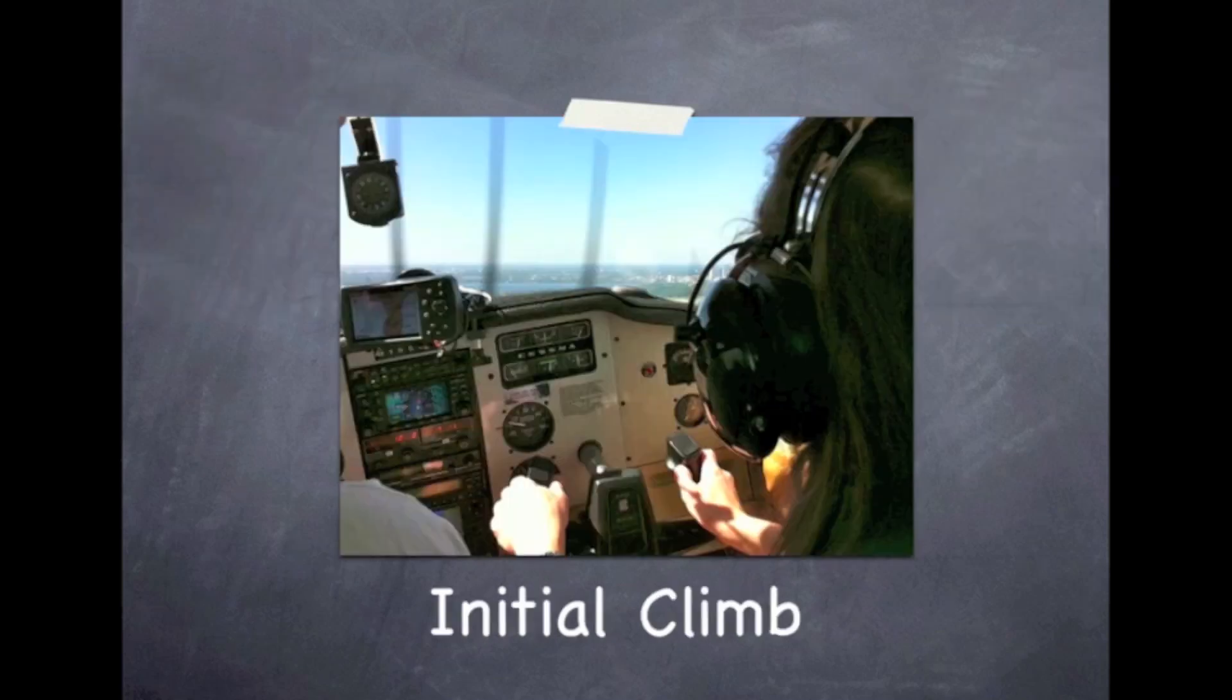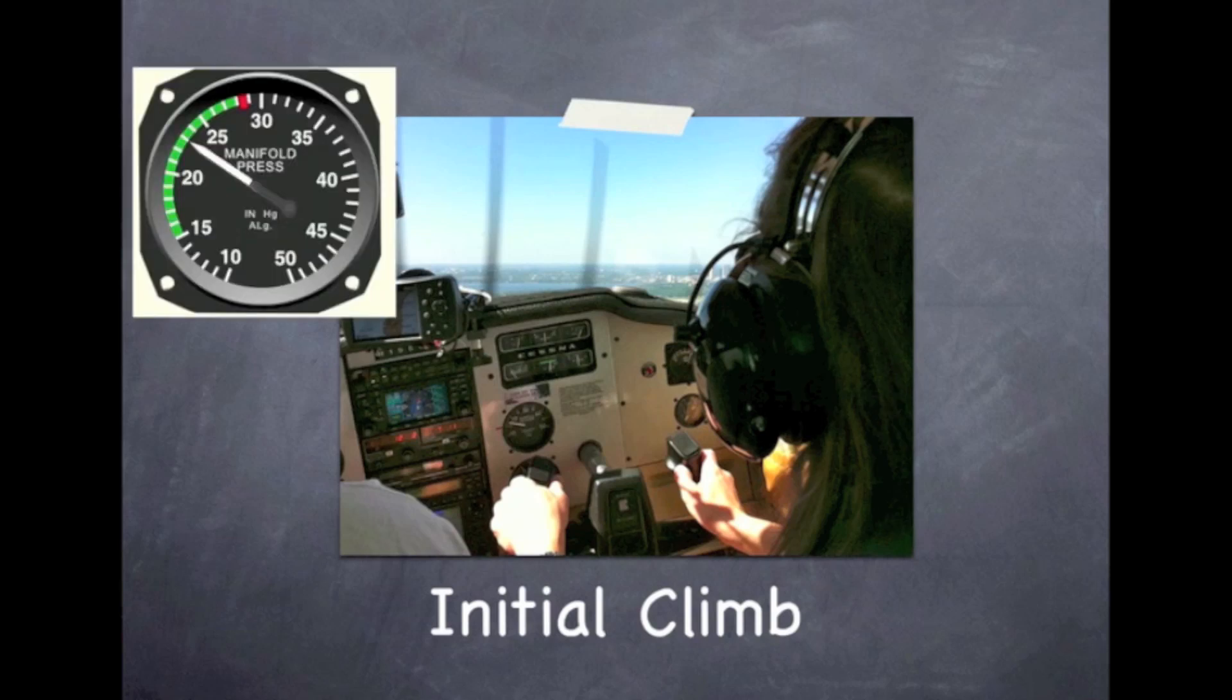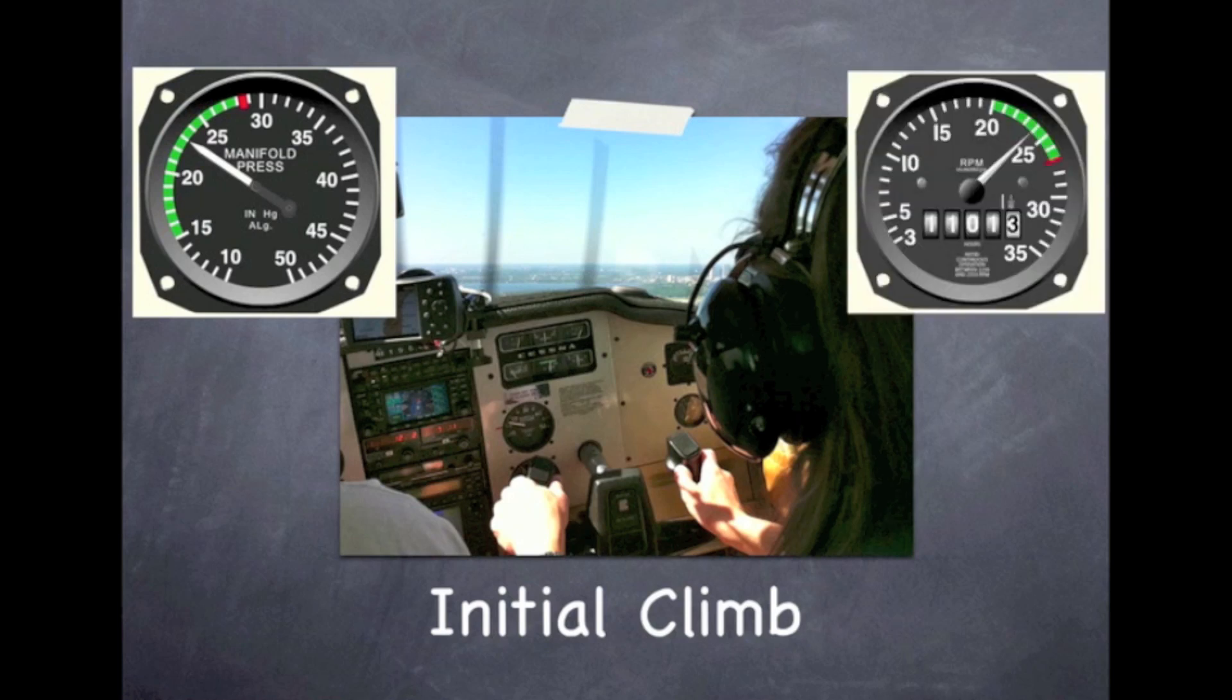Now after you've taken off, you want to set your power for your initial climb. The speed of the airplane increases and automatically changes to this higher angle during the takeoff roll. Again, greater pitch. And what we're going to do here is we're going to set first our power after the initial climb. We're going to set our manifold pressure. Normally in most aircraft, especially non-turbocharged, we want the manifold pressure to be less than the RPM. In other words, if we're going to climb, it's usually the climb setting is 25 inches or 24 inches of manifold pressure and 24 or 25 hundred RPM. So again, we first set our manifold pressure and then our RPM on the initial climb.